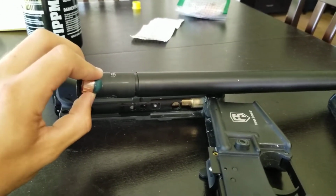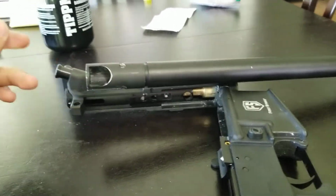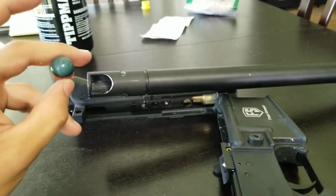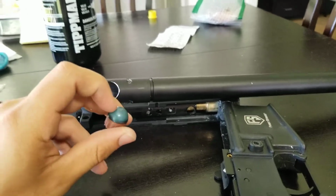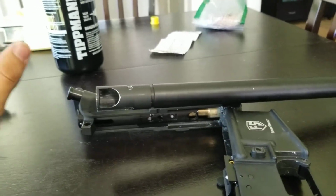And I've tried so many things, tried to figure out why it was catching on it. I couldn't really come up with a clear answer on that. But the solution that I found, I'm not having any more breaks now, and I'm not having it get caught on this lip anymore, and it's feeding just fine now.